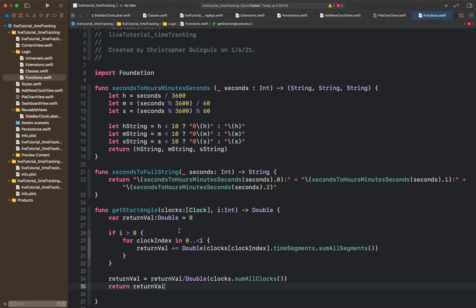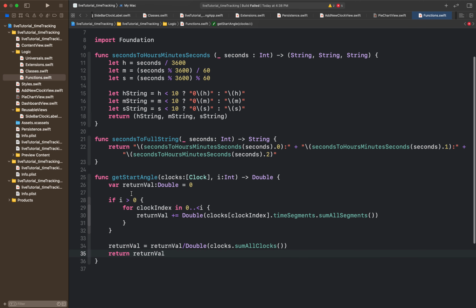So what we're doing is we're saying, for instance, let's pretend we had 100 units of time that were used up amongst all of our tasks, and we're essentially saying, hey, figure out for all the clocks up until the one for the wedge we're drawing right now, figure out how many units we've used, add them all up, and divide it by the entire number of units used amongst all our clocks, aka find what fraction of the pie chart has already been filled, okay? And then we're going to return that value in the form of a decimal or a double.